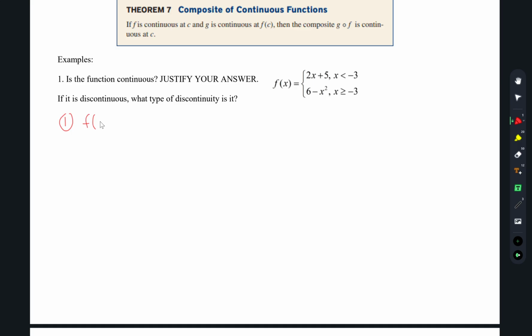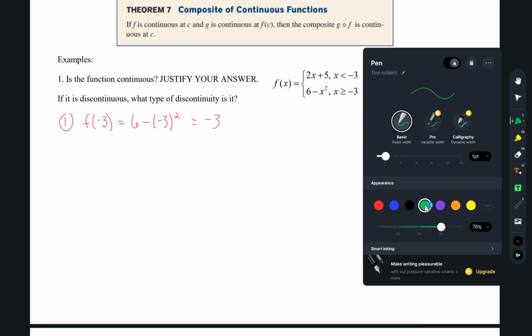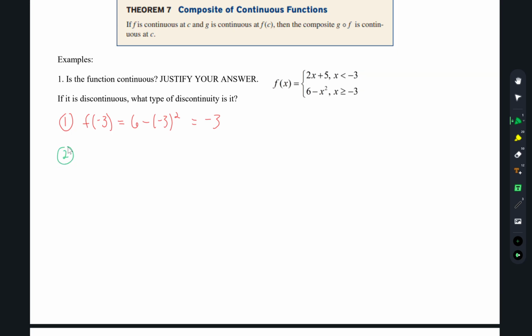The way you write your work is you have to tell the grader that you're plugging -3 in for f. And then you can plug it in the equation. You can't just start plugging in the equation without telling them what you're doing. So you have to say, I'm plugging -3 in. That means I'm going to plug it into the parabola guy and get the answer. Okay, so what is that? -3, right? So you get that. So that's step 1.